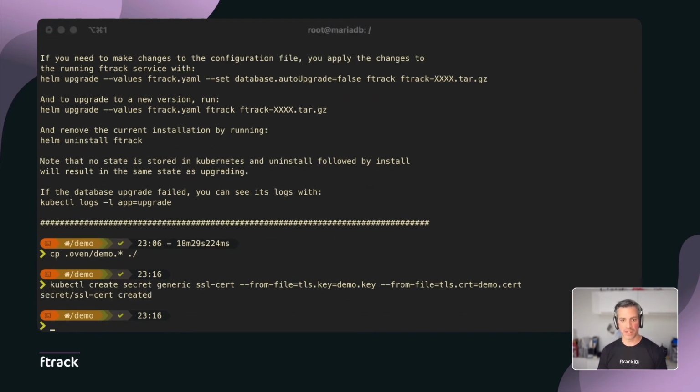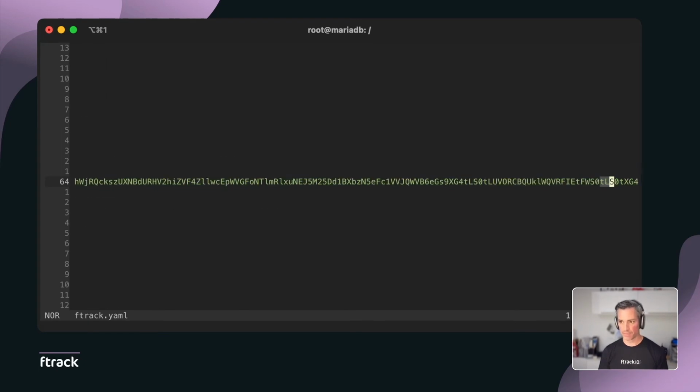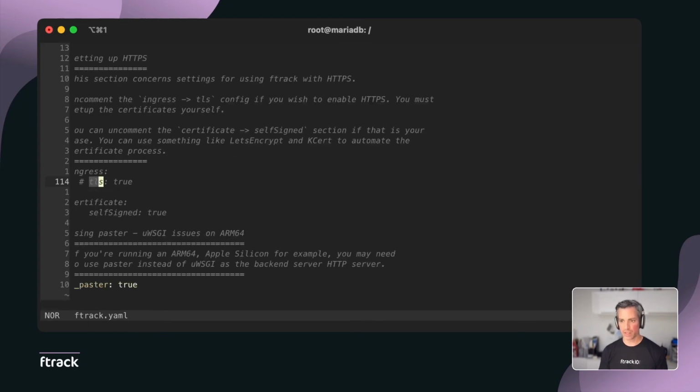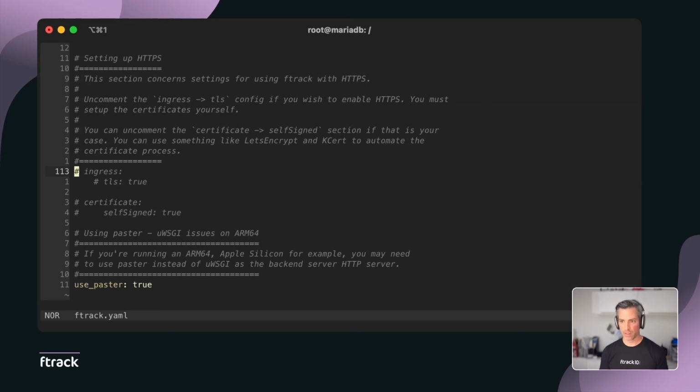Now that our secret is created, we're going to go ahead and edit our ftrack.yaml file. In here, there is a section called ingress that we will just uncomment.